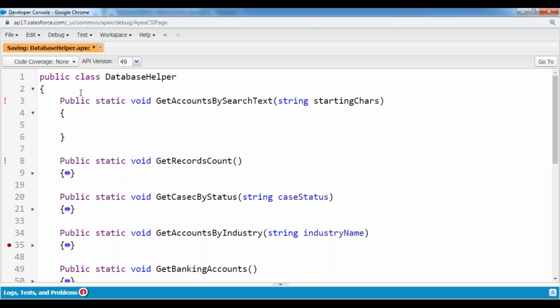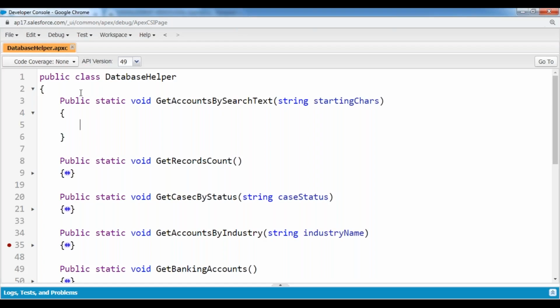So here I'm going to be passing one parameter. That means I will pass some characters. It may be A, B, C, it may be RA, whatever. I don't know what I will pass; I will pass it dynamically at runtime. Depending upon those characters, whatever records are available whose name is starting with those characters, it has to fetch those records to you. How can we do that? Now let's see.